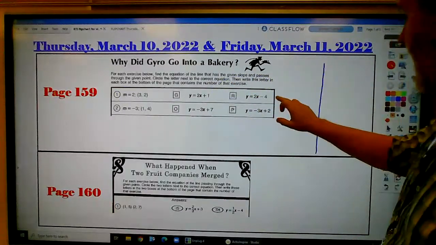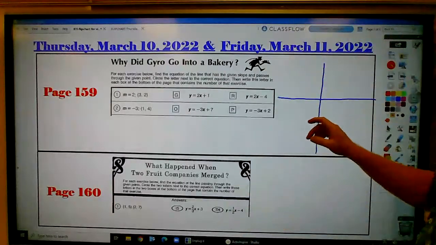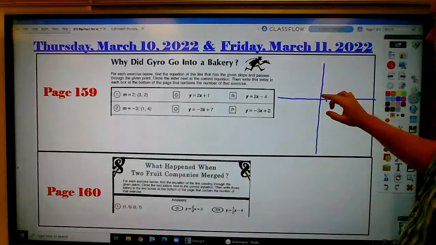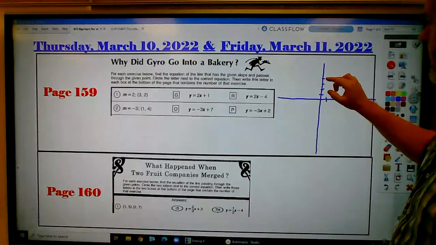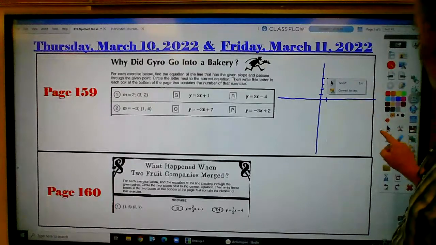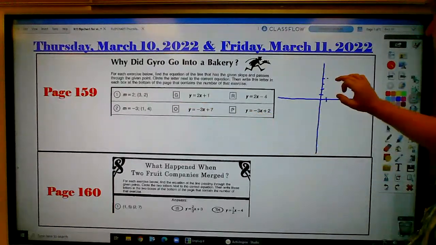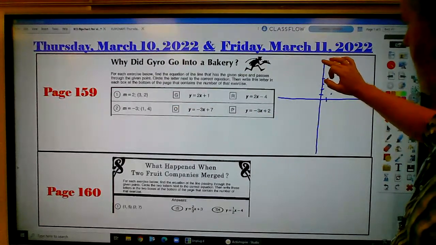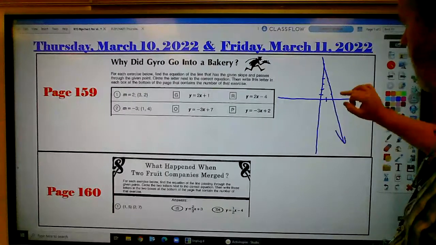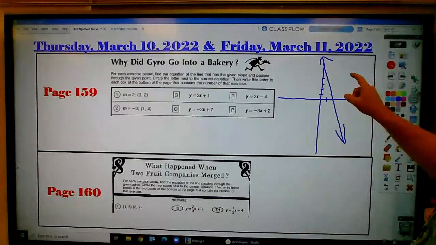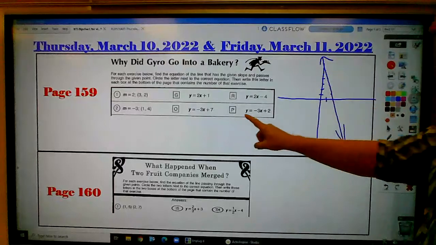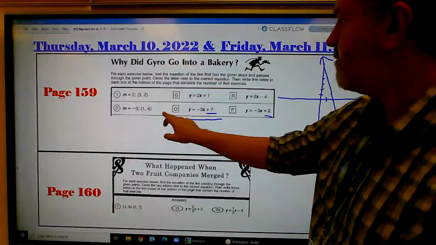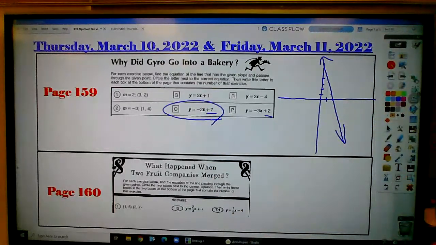Okay, let's do one more. And by the way, I'm giving you the answers to the first two, so pay attention here. So this first one, they give you the slope as -3, and then it passes through (1, 4). So there's (1, 4) right there. That's the point (1, 4). And the slope is -3. So I'm going down 3 and over 1. So it's quite a steep line. That's what our line looks like. And does that look like it passes through the y-axis at +7 or +2? I would say definitely +7. So the second one is O.